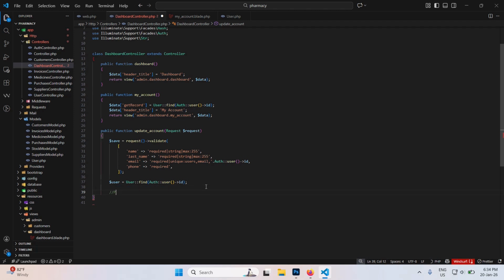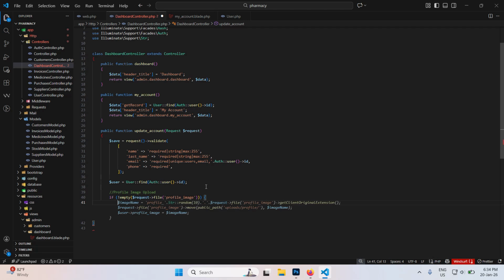So say profile, and you say profile image upload. You say if has file, just what we did the other time, but we can use if not empty. So if not empty, then we request file, which is the profile image.